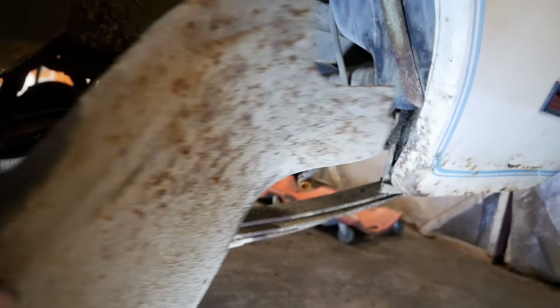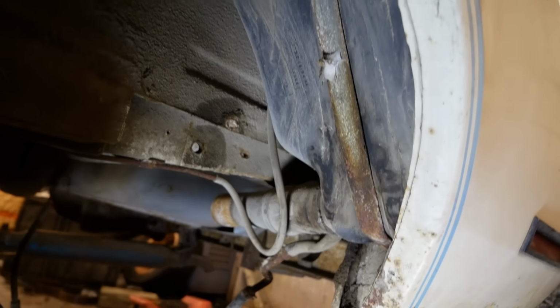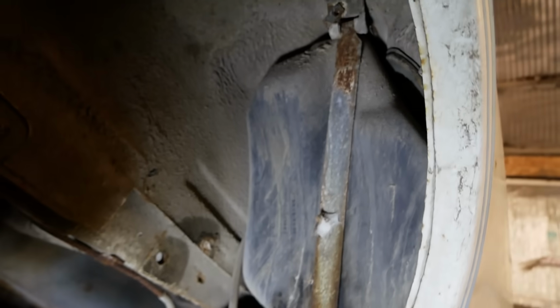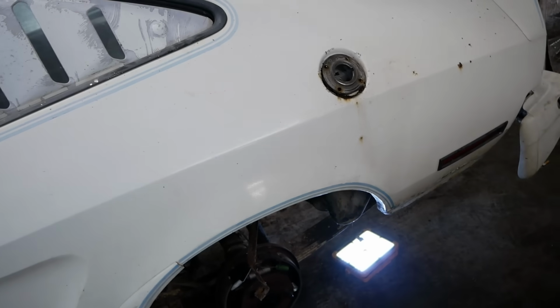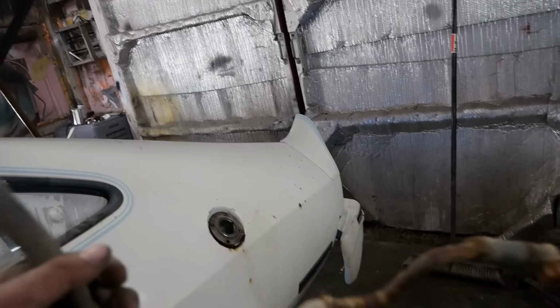I pulled this access panel out of here, and I was just kind of expecting to see, you know, normal things. But it's not. It has some sort of surge tank or vapor tank or something up here. It's the dead thing in here. Managed to get that out of there without removing the tank, which is good because I can't. So, I gotta go get some hose to replace this.